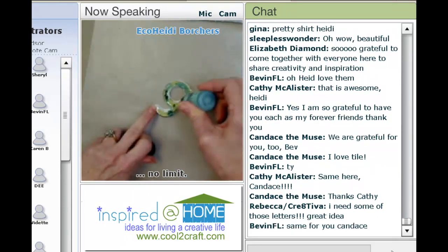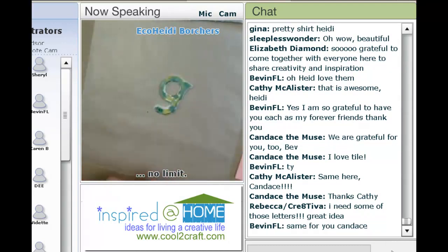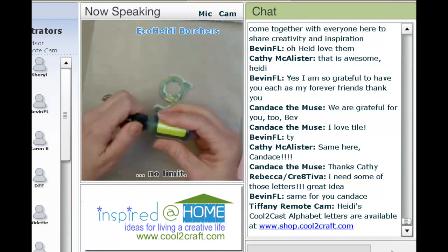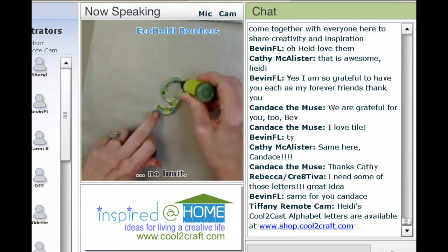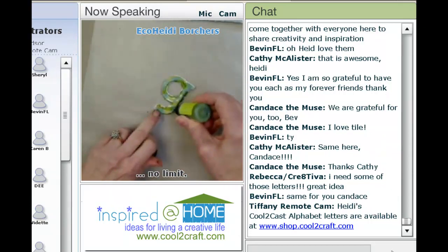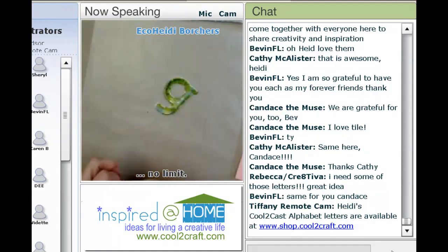But then I found that the mistake worked out really cool — not a mistake, but just the creativity worked out cool, and I'll show you what I did after. When I was working on them first, I just kept putting all the colors of green. I wanted green for some reason. And then when I went to put them on, it just didn't pop enough. So here's what I did after that.